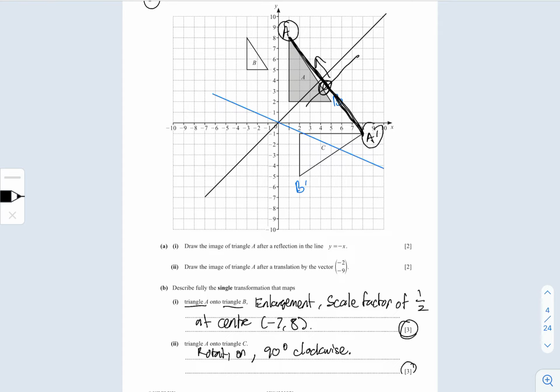You will then make sure you do an arc at any point, which is somewhere here and here. Then you repeat the step on A, this point here, which will give you a second arc, something like this. By having 2 arcs, you would have a cross on both sides, which is here and here. That would allow you to draw a straight line, as shown on the screen, which is this one here. After you have drawn a straight line for A and A1, now you can do the same for B.